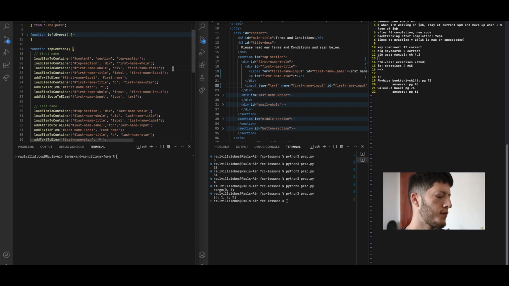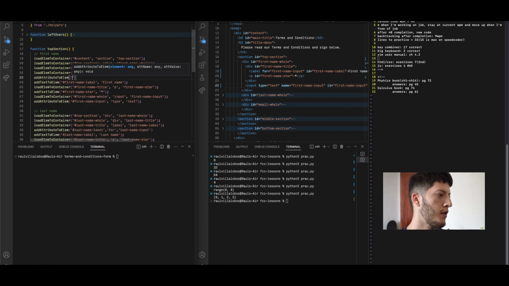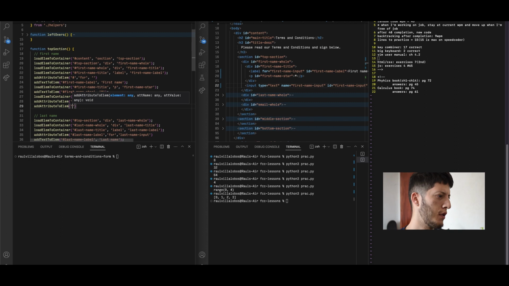We're just going to do this over here. For label, yeah, right here. So add attribute element. We know it's an ID. We know that over here for label, it's a for. And we'll do that a little bit later. And then at the very end as well, we know that we're going to add it to an ID. And down here it's a name.